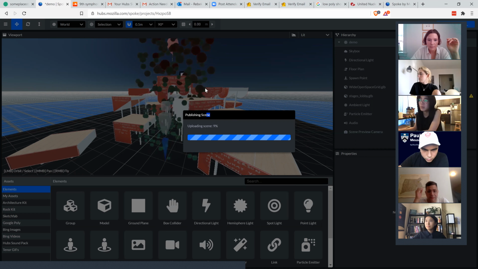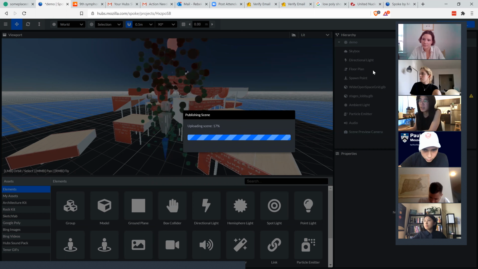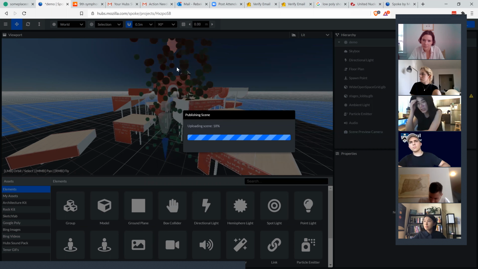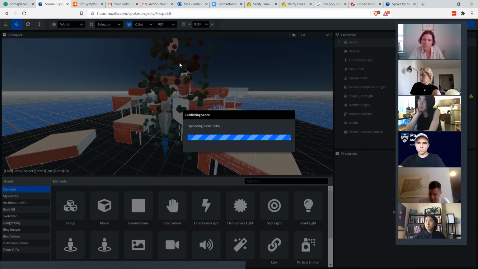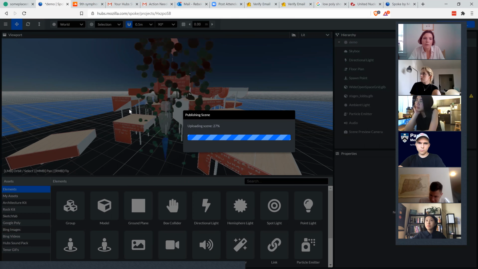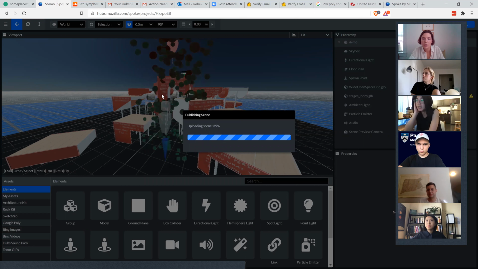But how come when I export from Rhino and then into this one, the textures are not saved? When exporting from Rhino, the texture is not saved. It's not? In Blender or already into? Right now it's in Hubs, in Spoke. In Spoke? Okay.